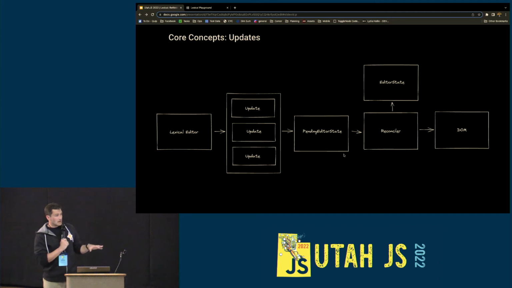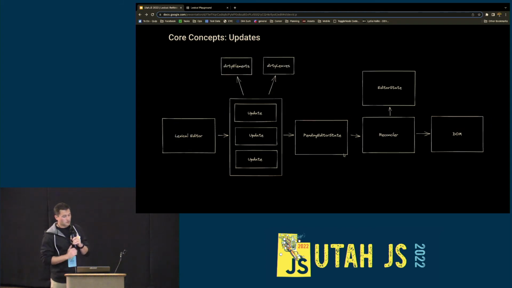So as a performance optimization, it's not usually just one update. I mean, it can be for sure, but Lexical typically batches updates. So you can imagine a complex application where you have different things going on, different listeners firing asynchronously and calling different updates. Lexical is going to try to batch those. If we get an update call while an update's ongoing, then we'll just queue it. Eventually we'll go through the whole queue of updates, apply all of those, and do one reconciliation to the DOM instead of doing update, patch the DOM, update, patch the DOM, update, patch the DOM, which is slower.